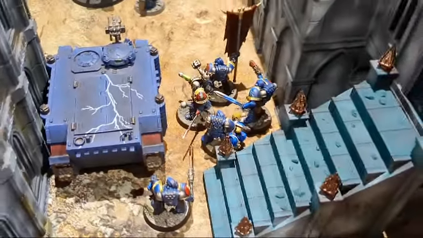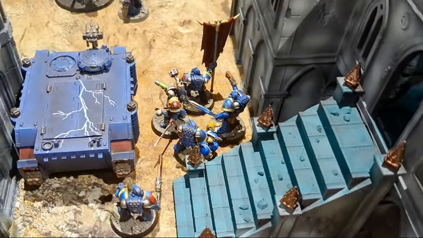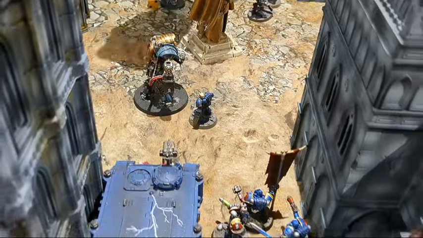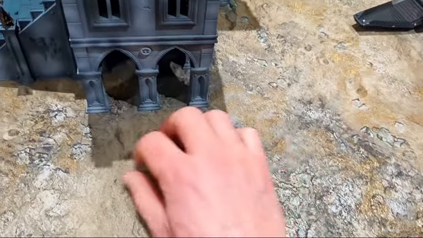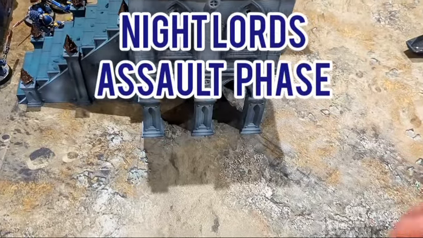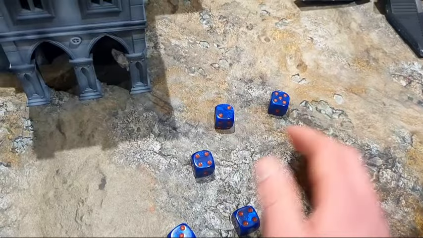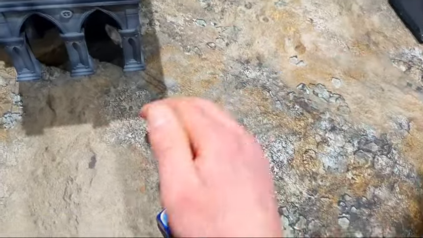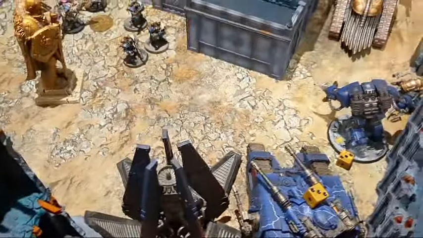Alright, and then we've got 1, 2, 3 Volkite charges. May as well shoot them in as well. And they're hitting on 5s. There is a miss. And strength 5, toughness 7, so 6s. There is one. 6s! Okay, so none of them at all. Yeah. Ignore them. Okie dokie.